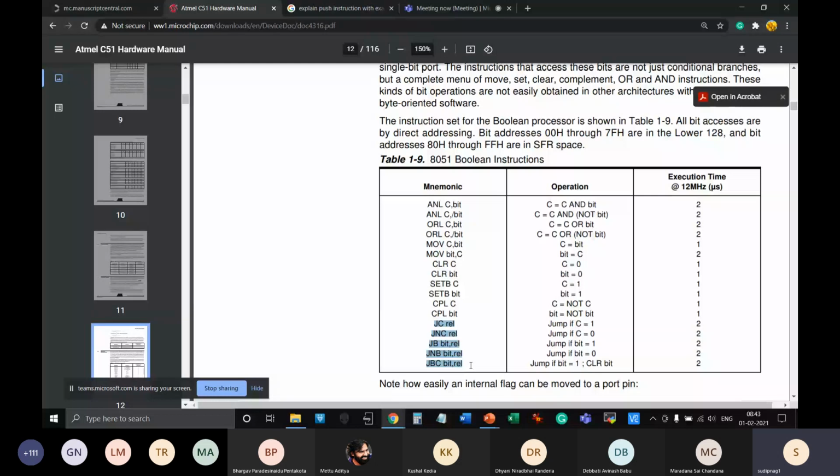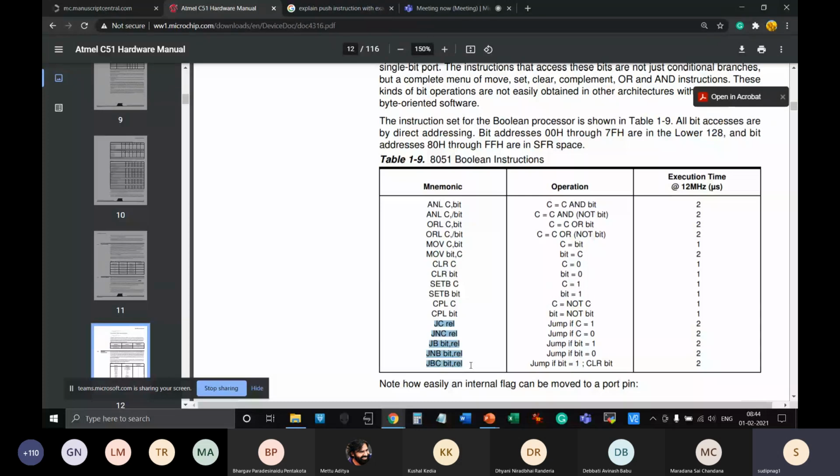Jumping or branching means you are executing a sequence of code in the program memory, and then you are suddenly changing the code. That means you are going to a drastically different memory location in order to start a subroutine, or execute a subprogram, or even an interrupt subroutine. For those kinds of instructions we generally need to branch. So we have to jump to a drastically different location which is far off from the present location. The present location may be anywhere within that 64 kilobyte space.